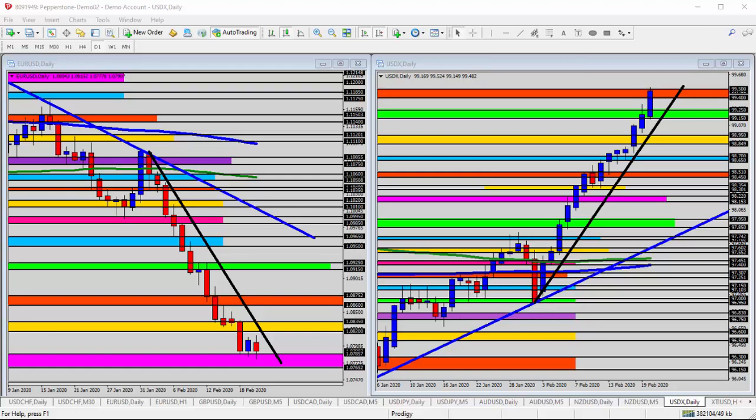On the right-hand side, we see the dollar futures index capping out at resistance at 99.50, the top of the orange shaded area. So we're reaching a significant high on the US dollar. With the US dollar in an uptrend and the euro dollar in a downtrend, both are capping at significant highs and lows for each of the currencies in the currency pair. Whatever the US dollar is doing on the right, we tend to focus on the opposite on the euro dollar. Rising dollar, falling euro dollar.